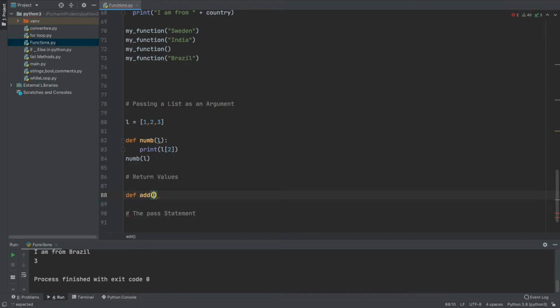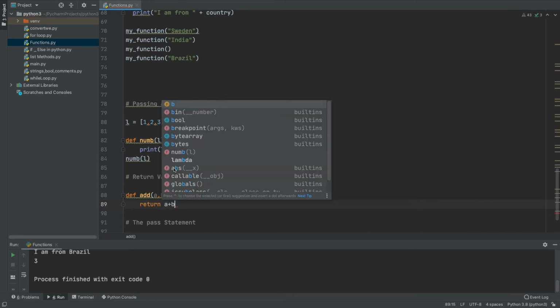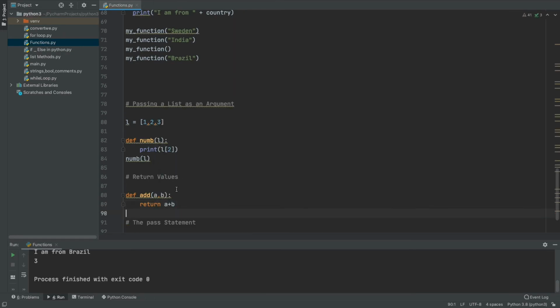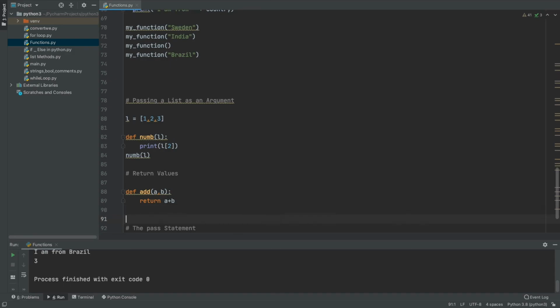It takes a, b as the parameters, and then it returns a plus b. So it takes the inputs a and b, adds them, and whatever the result is, it returns from this. Now I will show you how you can get the output for this.